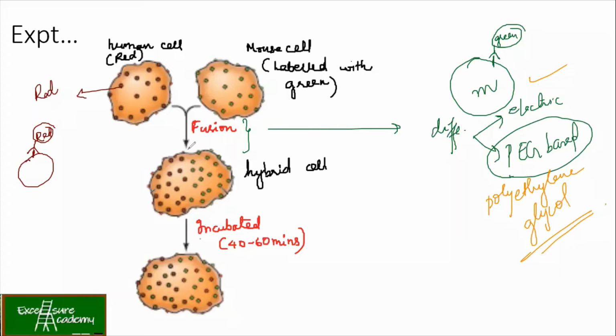So what happens? You're going to get half of the cell giving you red fluorescence and half of the cell giving you green fluorescence. And it can be observed under the microscope also very beautifully. It's just that, कैसे होगा? See, it's not that red and green both are going to give the fluorescence at the same time. This thing is also there that you need to understand. हम जब भी फ्लोरेसेंट माइक्रोस्कोप में देखते हैं, we can't visualize all the fluorescence at the same time because of the difference in the wavelengths, right?